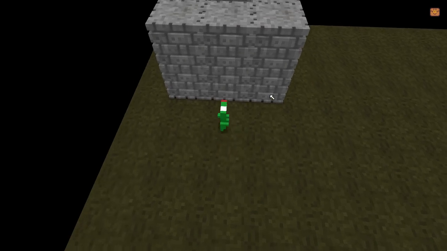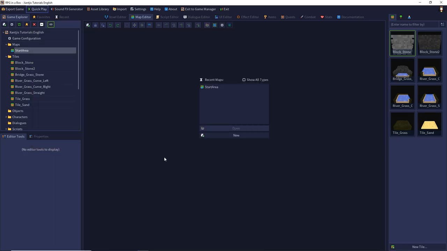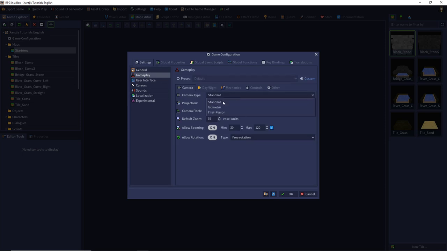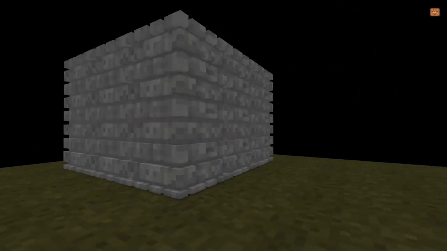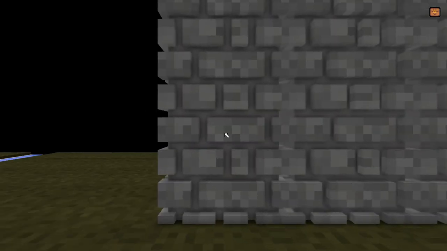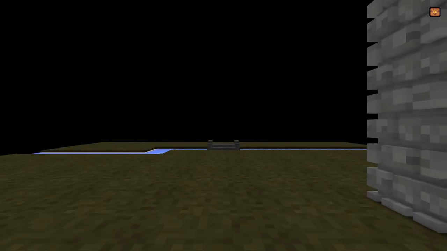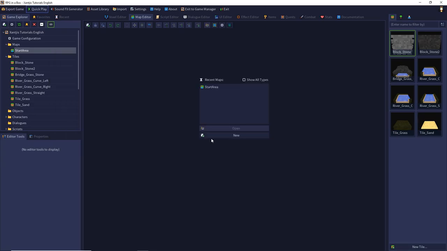And now we see our texture in game and it looks pretty good. So let's check it from the first person view. So we have a better view at the details. It's okay. And I think it's pretty good. Free move would be better at this point. Okay, but it's good for now.